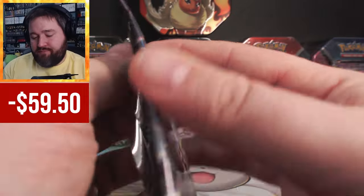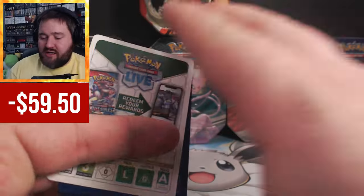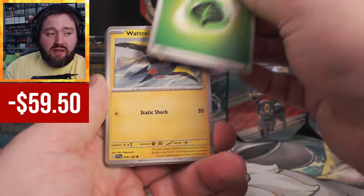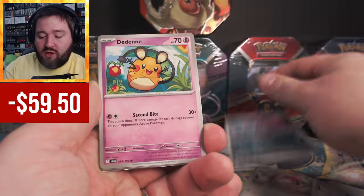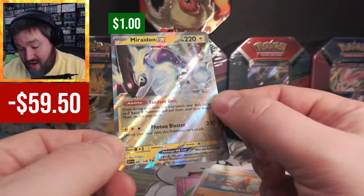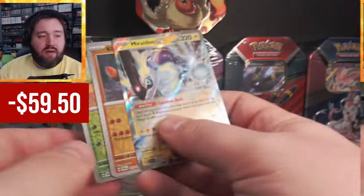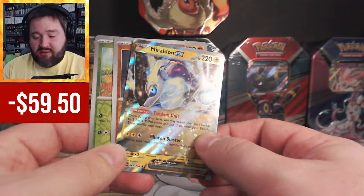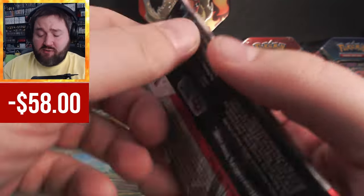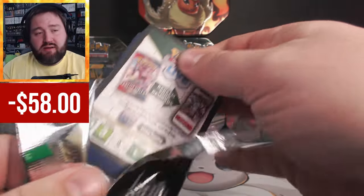Let's go Scarlet and Violet pack number two. There are some illustrator cards and special cards in here, though nothing too crazy. I think all of these packs may end up being Scarlet and Violet and Paldea Evolved. Wattrules, Angoose, Brogunk, Dedenne, Heracross, Rucodile, Flamigo, Smoliv, and a Miraidon EX — nice! I do get a hit out of the first packs. It's a nice little $1 Miraidon. We'll move on into Paldea Evolved, which is also an awesome set. I've really grown to appreciate it — certainly better for me than Obsidian Flames has been.